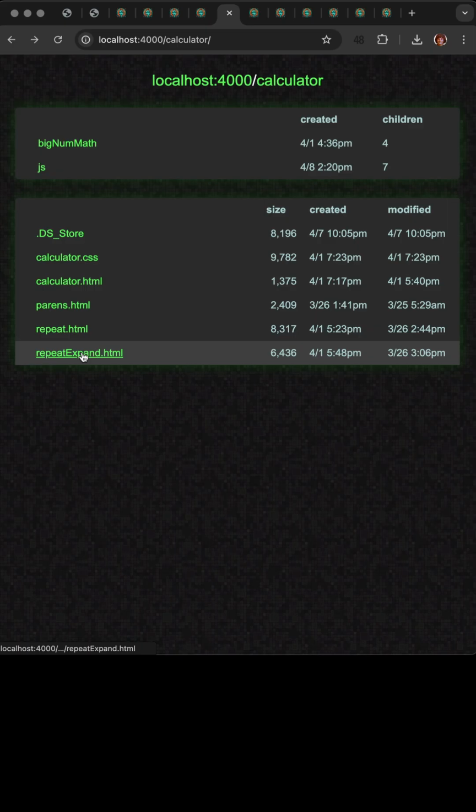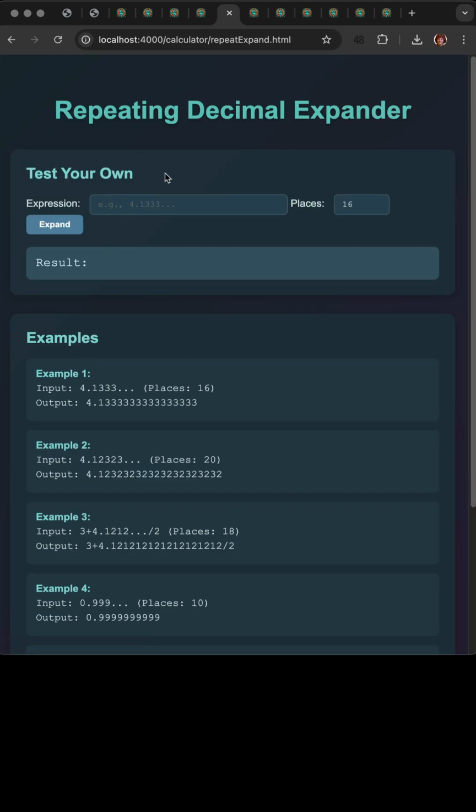So that's basically the concept of here's the repeat expand. So I'm doing repeats in two different ways. If I have an expression up here and I want to do it to 20 places, and I want to say 4.2323..., it will expand that into this.